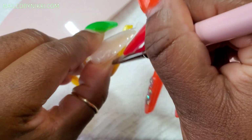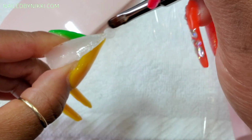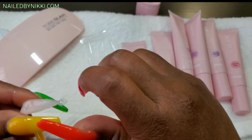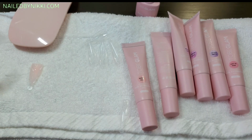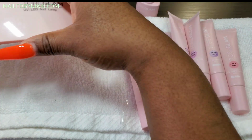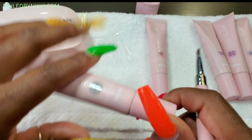And pretty much that is it, you guys. Oh my gosh, I really like the consistency of this polygel. I like it. What can I say? I like it. So I'll give you more of an opinion by the time I'm done testing all the colors. Hopefully it's consistent across the entire brand, and I will let you guys know if it is or isn't. Okay, I will give you guys my honest opinion. So I'm gonna go ahead and let that cure in the lamp.